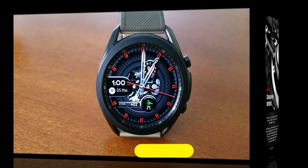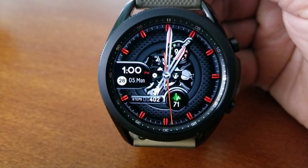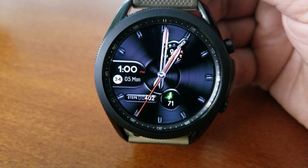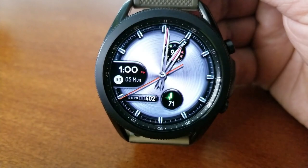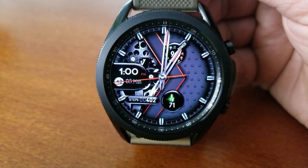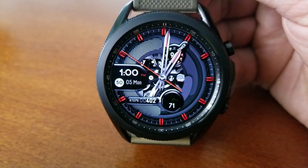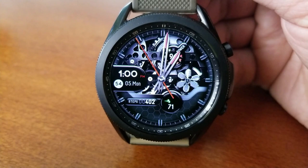This one is an animated hybrid watch face called Manifest X. One thing this developer does really well is design animated watch faces — I've reviewed several from him in the past and I'm always impressed by not only the high quality of the graphics but the level of detail. You can definitely see that here: there's a ton of moving parts in a variety of different styles of gears, including a fan-type animation which looks really cool.